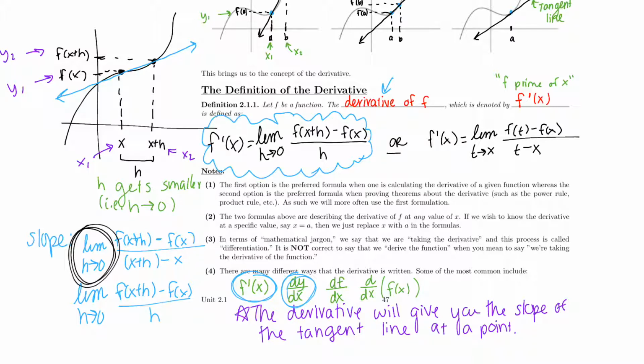Once again, if you're just logging in, scroll back in your notes and change that because it should have a limit in it. I wrote it with the limit everywhere else. I just did not write it with the limit at the very beginning right here. So there should be a limit sign there.